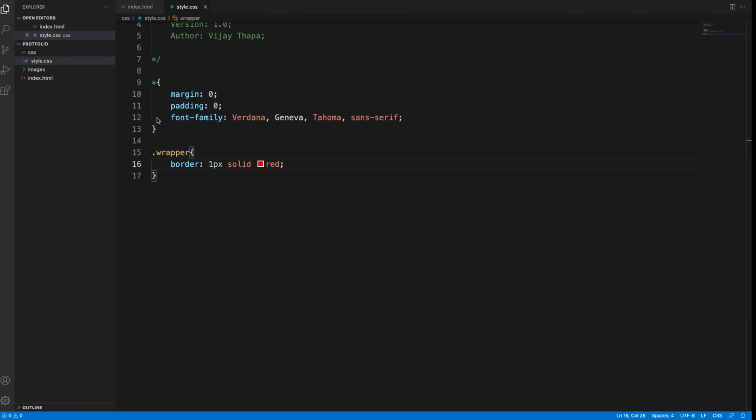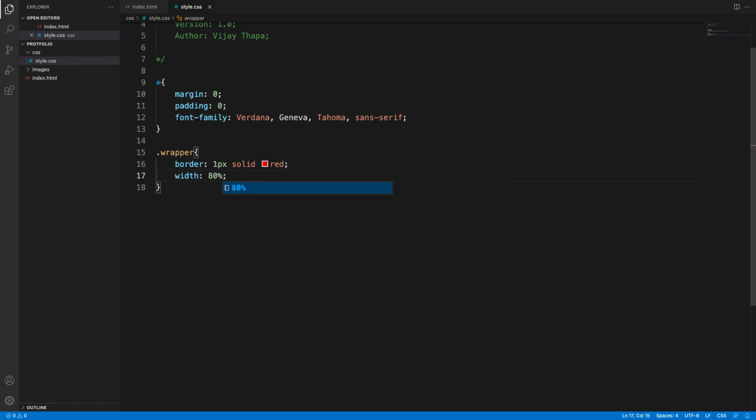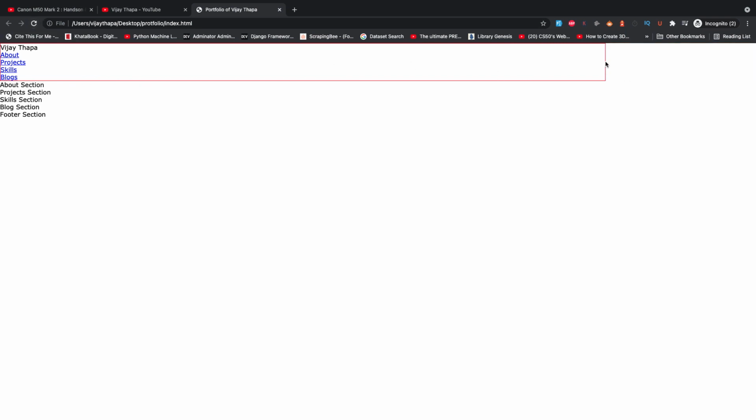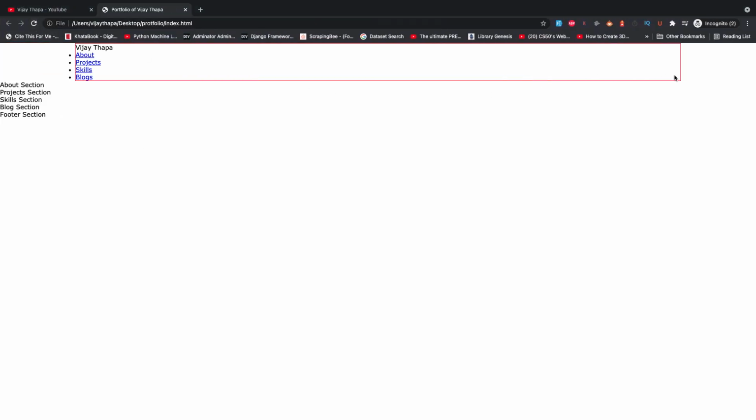For that, let's give the width first. We will give a width of 80%, and let's go back and refresh. So now we have the width, we have space on the right side, but we do not have space on the left side. For that we will use margin. So margin 0 for top and bottom. We do not want to apply margin on top and bottom, but on left and right we will use auto, so it will bring our wrapper box to the center. If I refresh it, now our wrapper box brought the whole content to the center, and we have space on left and right. Okay, so this is what I want.